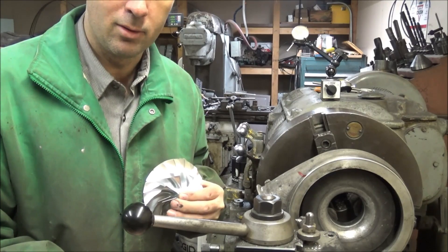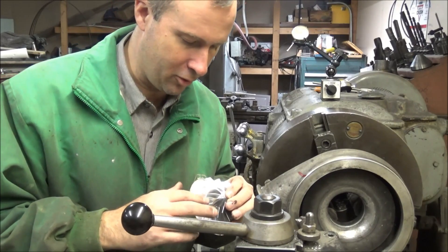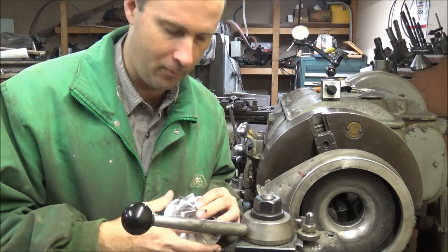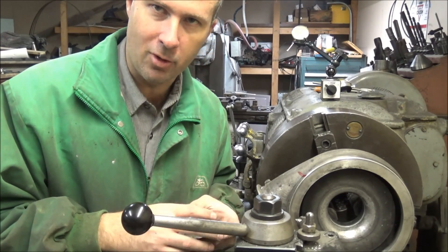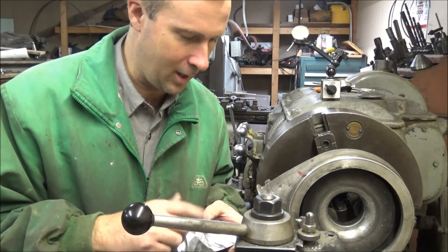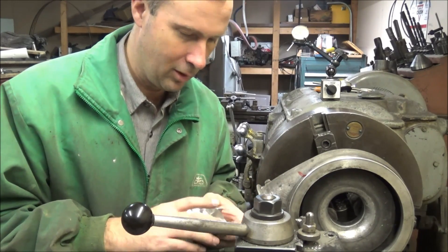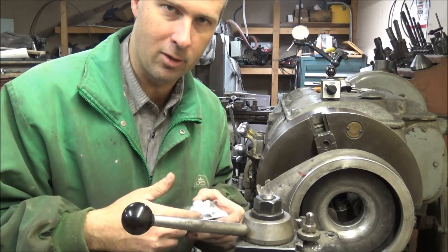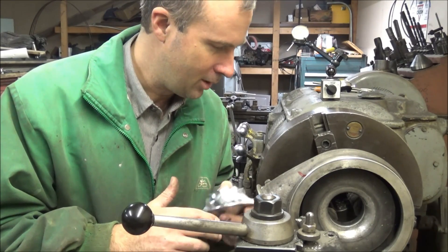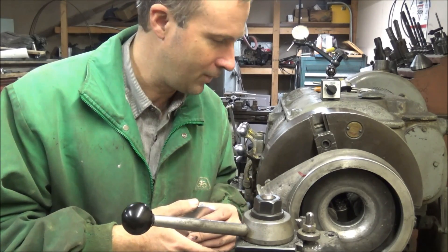So what I've got to do is bore this housing out and profile the outside to match the billet wheel. I've got a chart I've made for this — I bore and turn by numbers and then smooth it back out. I've got videos on that already from a while back, so I won't go into too much detail on this project. These don't require much to get to size. Some of them require a lot of contouring, but for now I'll just get this opened up and get it where it fits like it's supposed to.